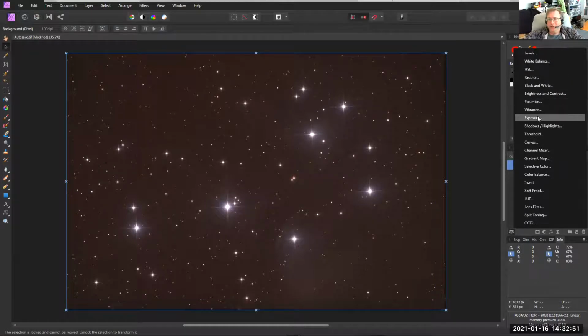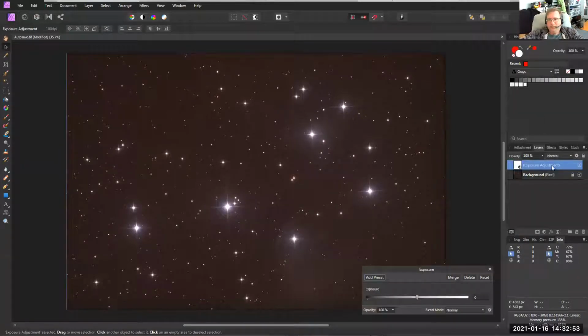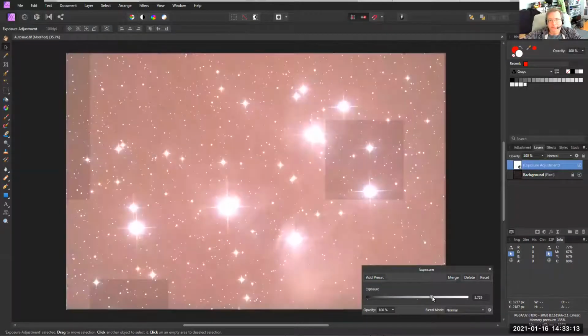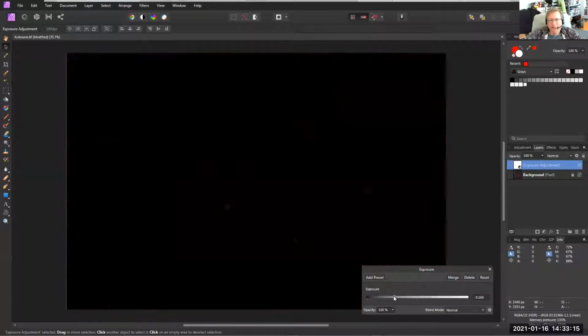We're going to use one called exposure. And you'll see it put an exposure layer on top of my pixel data, this background data. The exposure layers are modifiers. They're not pixel layers, they don't have any picture data in them. They're just a modifier. This one, if you slide it to the right, makes things brighter, and to the left makes things darker.